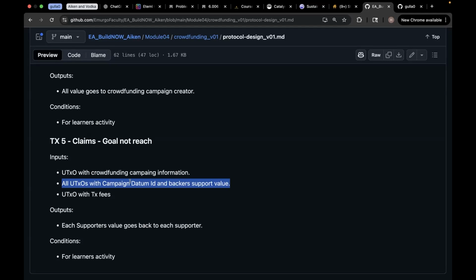Under the situation where the goal is not reached, how do you actually get the value back to all of the individual backers? If there's 10, you could just make one transaction and send it to all of them. But if there's 10,000, it doesn't scale. You have these crazy transactions where you have to validate all of this information, here's the output and here's where it's going, and you need to do that for all 10,000. So the way I did it was to extract the logic away and let them deal with that themselves.